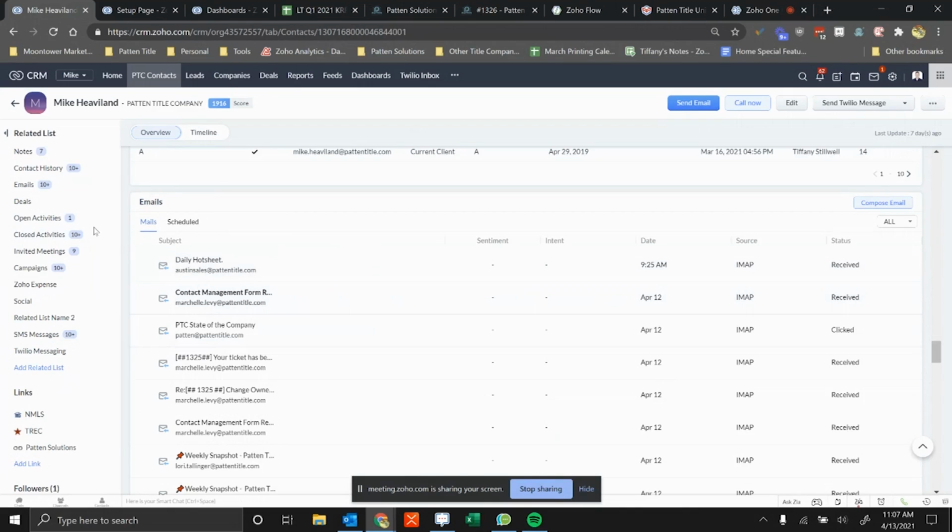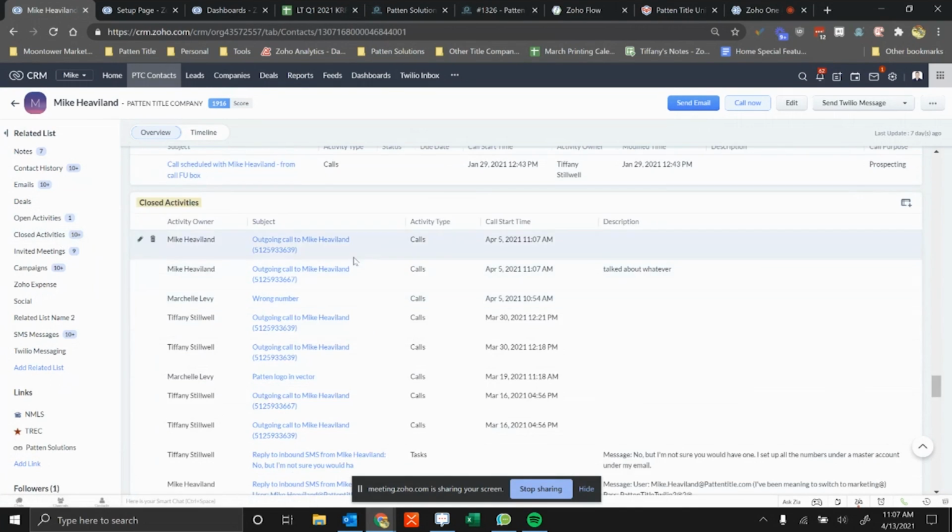We track calls and activities through this module in the Zoho mobile app, so that we can actually get an accurate count of how many times they're reaching out to call and interact with their clients. I will say, and I've got a ticket out for this, we are having a little bit of issue getting calls from the mobile app syncing with the CRM at the moment. I know that we're working on it, but I just wanted to go ahead and mention it again here too.